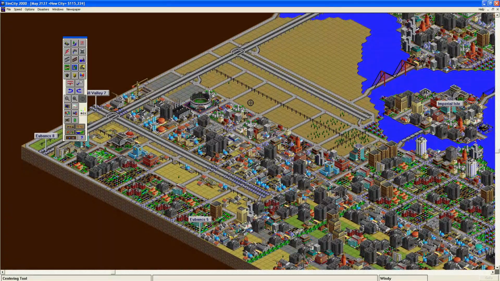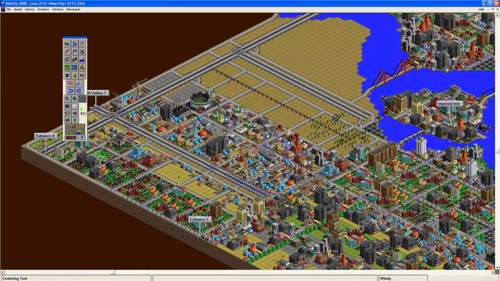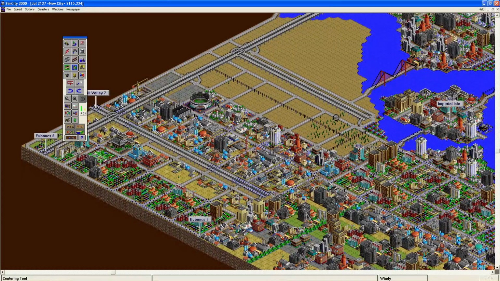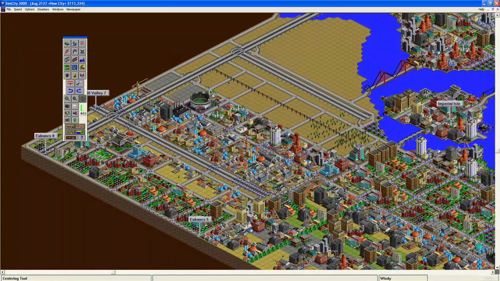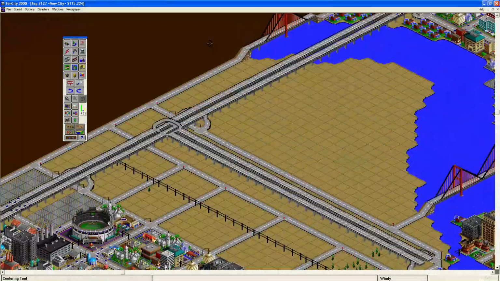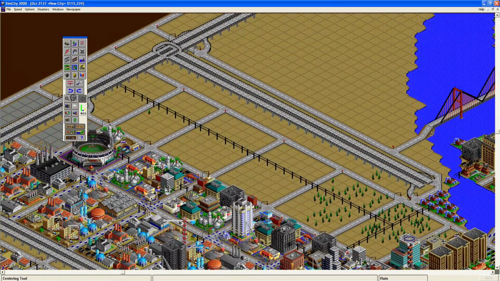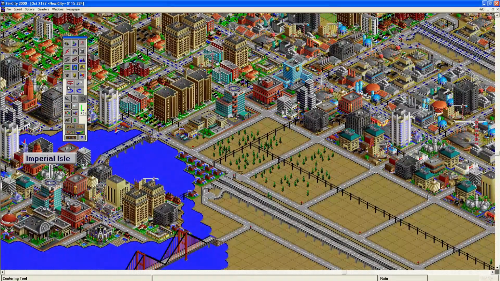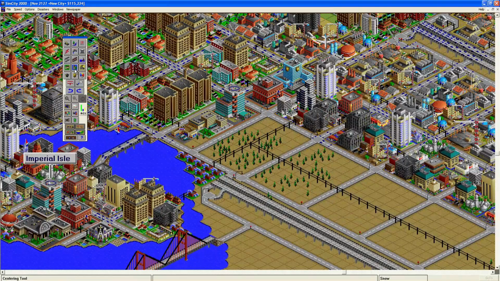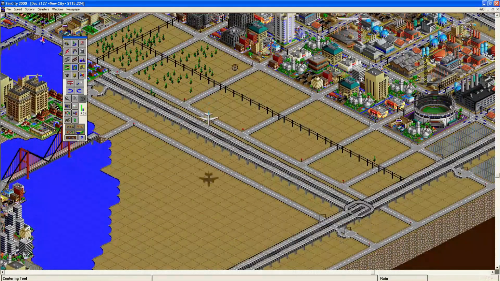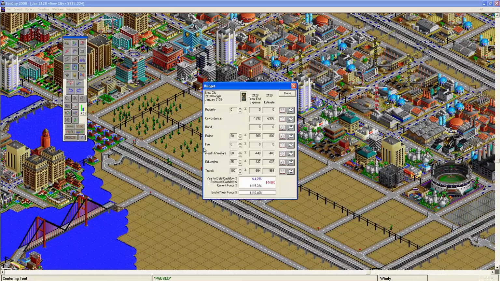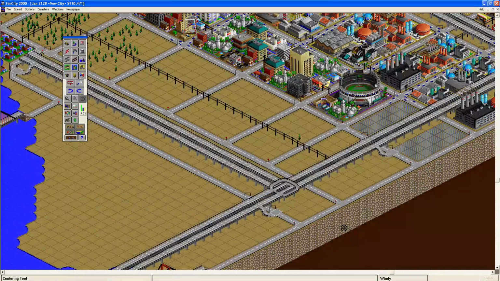So I've been thinking about what I want to do after this, and I think I might try my hand at Sim Tower. So Sim Tower is a building game, essentially, where you more or less work on building a thriving tower. I know, very, very descriptive analysis, deep analysis of the game. But if you enjoy SimCity 2000 and have never played Sim Tower, I'm pretty sure you'll like it. Very similar style game, since it was made by the same people. Well, made by Maxis. Although, Sim Tower, I think, is made by somebody named Ute. I can't remember.